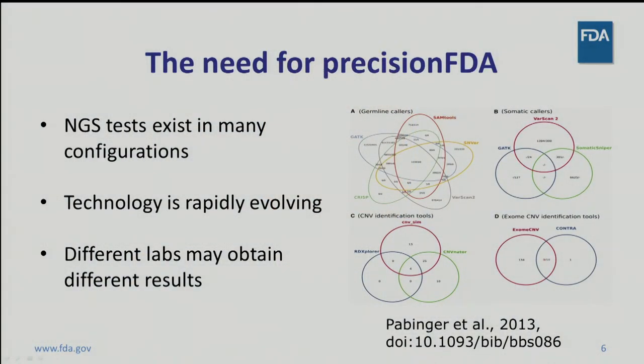Both the research roadmap and Precision FDA address only a part of the entire end-to-end NGS test pipeline, namely bioinformatics software that converts raw sequencing data into variant calls. The data processing steps underlying this conversion are complex, and the analytical performance of an NGS test depends on the software that is used, and also on how that software is used. Today, there are many options for assembling a bioinformatics pipeline with rapid evolution of new approaches and solutions to data processing. As a result, it is frequently the case that different labs may obtain different results. For instance, this figure from Pabingar et al. demonstrates the use of different informatics tools that can result in different and only partially overlapping sets of variant calls. Better understanding of bioinformatics and new strategies for calling variants is just one need, and such an understanding will allow FDA to more effectively regulate NGS-based tests.